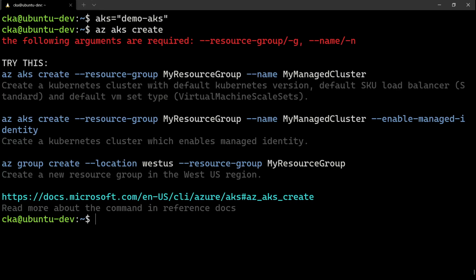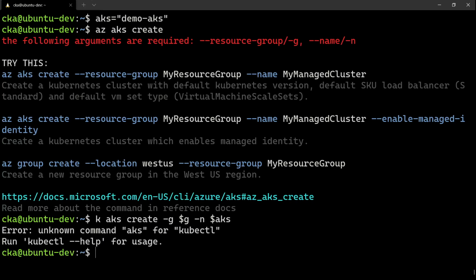You see that there are a bunch of options available. So I can follow this help and say az aks create. Then you need to provide two things. One is the group: you can say --resource-group and the group name, using the same resource group which you have created, and the name of the AKS cluster, which is AKS. This is going to go ahead and start creating the AKS cluster. You can see that the process has been initiated, and soon this will create the AKS cluster.